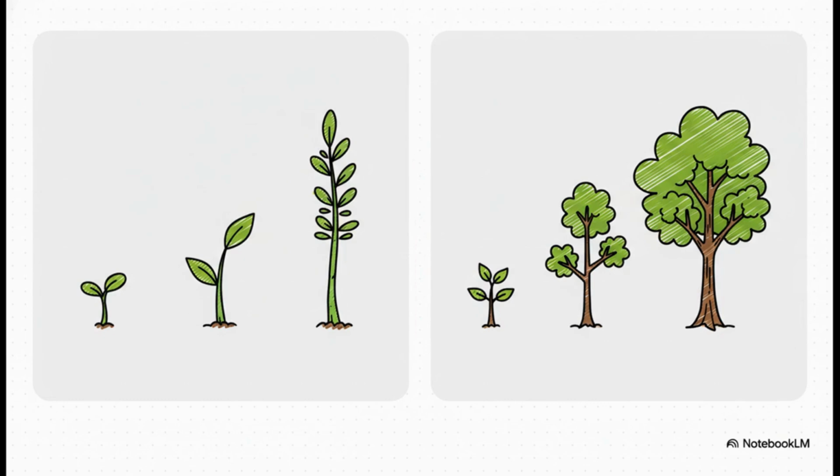Just think of your money like a plant. Simple growth is kind of like a little seedling. It grows the same amount year after year. It's steady, it's predictable. But compound growth, whoa, that's like a big tree. It doesn't just get taller, its branches start growing their own new branches. The growth itself starts growing.